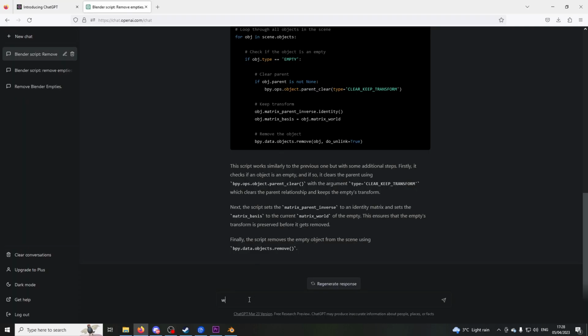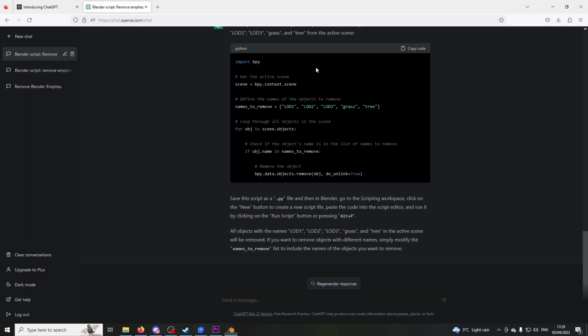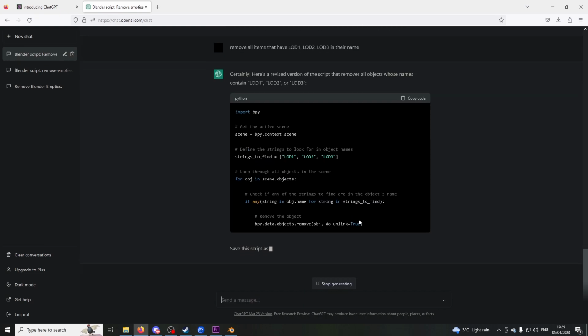So we're going to go to ChatGPT and ask it to remove everything that has LOD in it. And you really got to be careful with this, since this is the first time I asked it to remove all the items, and I wasn't specific that it has to have LOD1 in the name. It was only looking for LOD1, so it didn't work the first time. If you look at my mouse, you can really tell I was quite confused. Anyway, I went back to ChatGPT and told it to be specific that if it has the word LOD1 or 2 in the name, it's going to remove it.